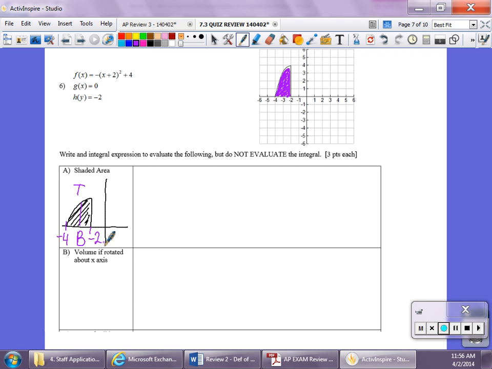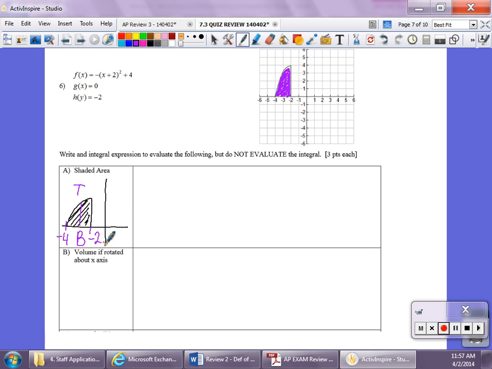Another question that I think some of you don't understand, which one's the smaller number, -4 or -2? -4. That's the bottom number. It doesn't go on top. The domain goes from -4 to -2, so the domain is how we figure out minimum, maximum of our integral. All right, are we good on shaded area? The only one that was shaded area? Yep.